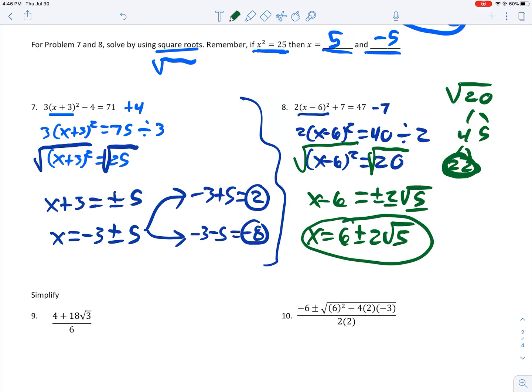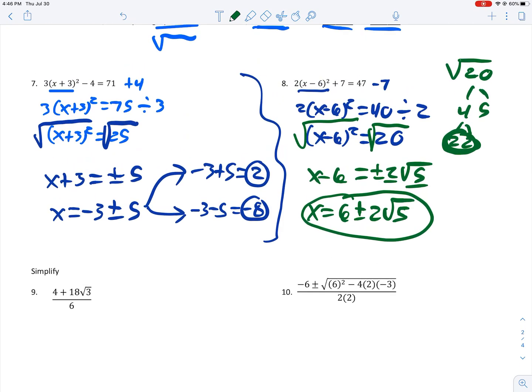Now, this is not going to be a nice whole number, so I am fine with us stopping there. If you went any further, there's no need to, because it's not going to be any more precise. It's just going to end up giving you a decimal. So that is an acceptable answer. In Example 7, I went further because I could get all the way to 2 constants as answers. Nice, 2 whole numbers.